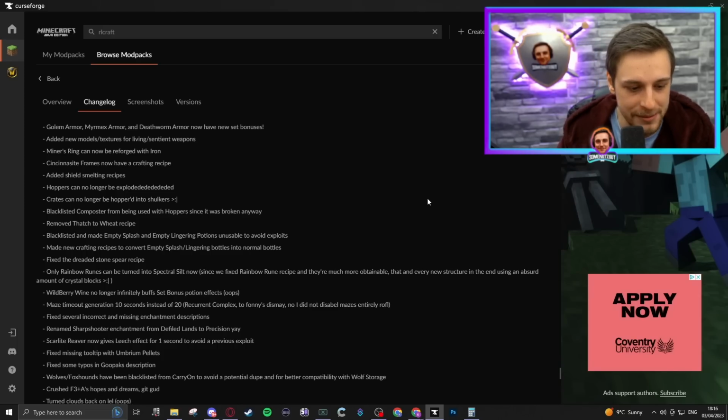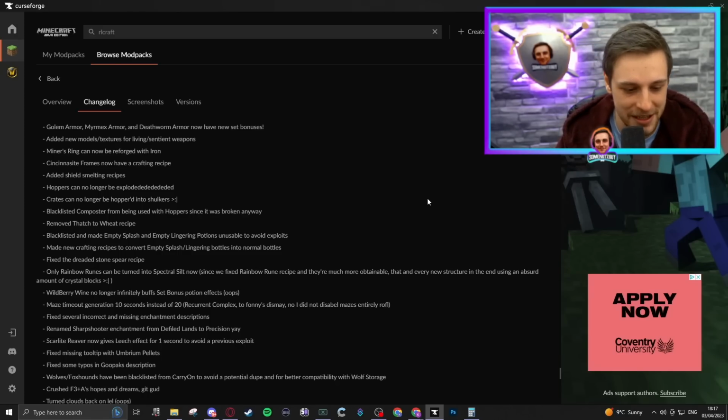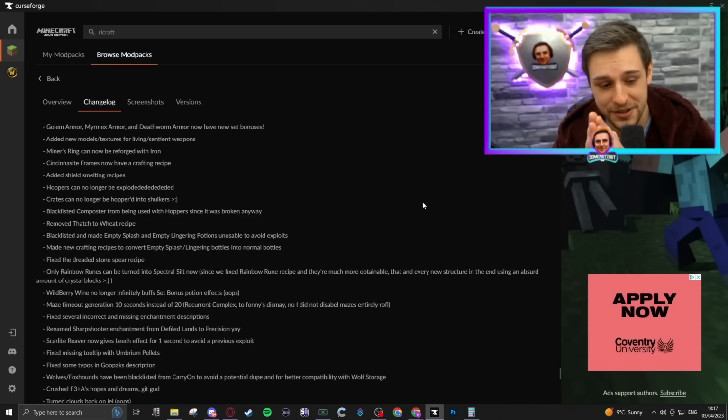Crushed F3 plus A's hopes and dreams, get good. I'm a big fan of this one as well because I've never used F3 plus A unless I was doing a speed run, because it just felt cheap to be able to see through walls and stuff, and I was tired of people in my chat telling me to do it and having to explain why I didn't want to do it. So again, thank you, Shiv.